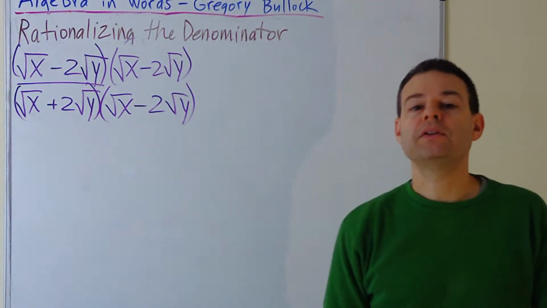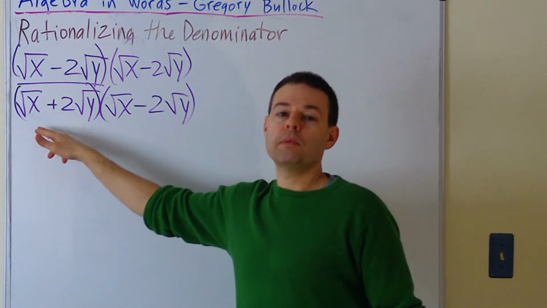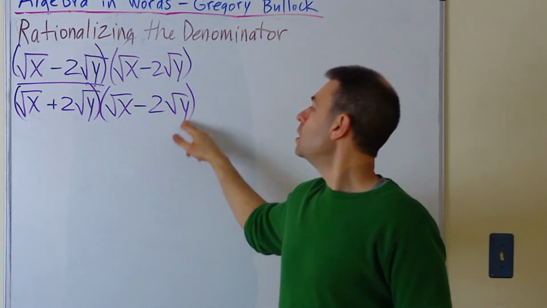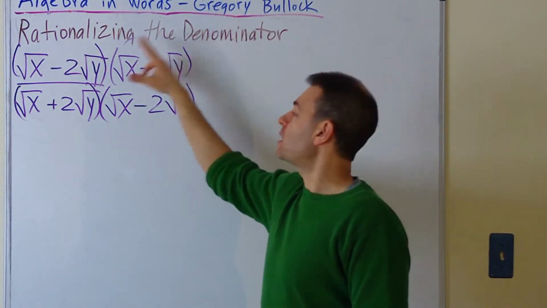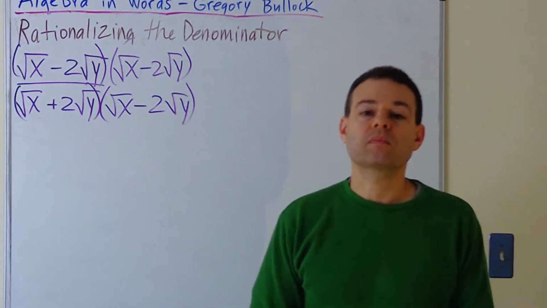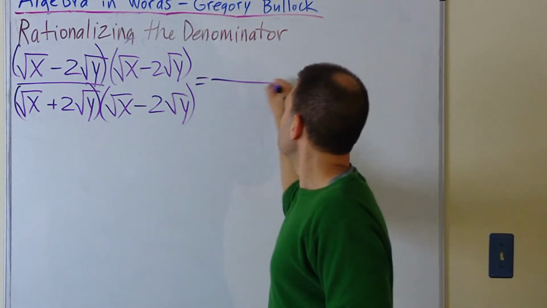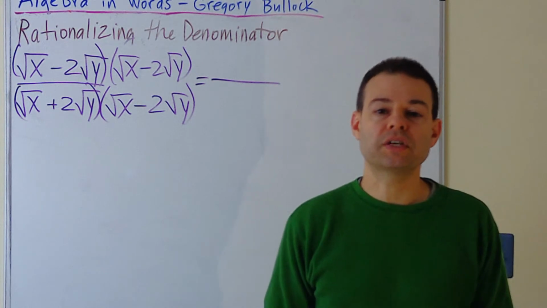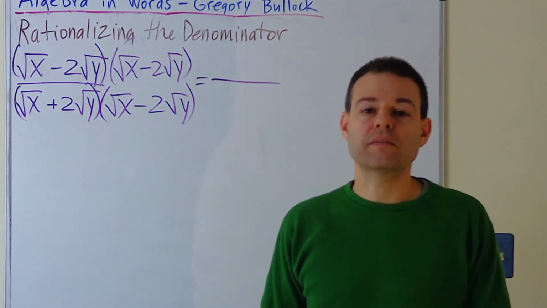I just want to remind you that the focus is this. So we're multiplying the top and bottom by the conjugate of this, which is this. Don't be compelled to multiply the top by the conjugate of the top. That has nothing to do with it. The focus is the bottom. So anyway, let's apply our shortcut product rule for multiplying conjugates. Product of the first, the square root of x times the square root of x is x.